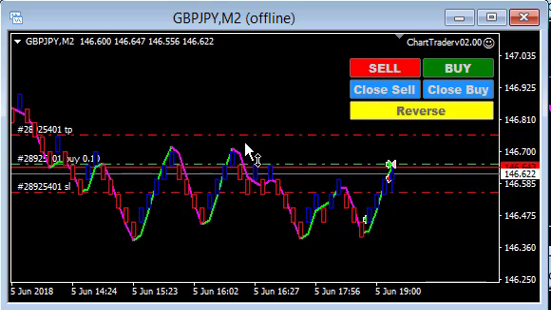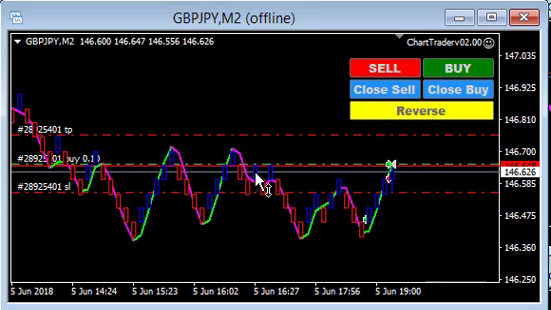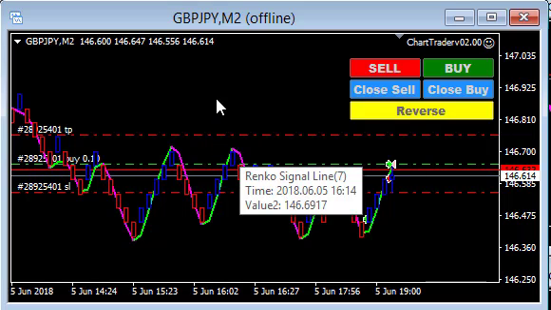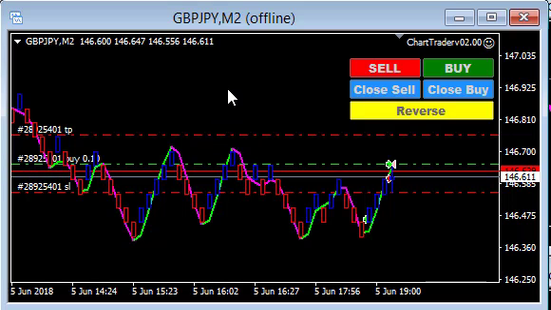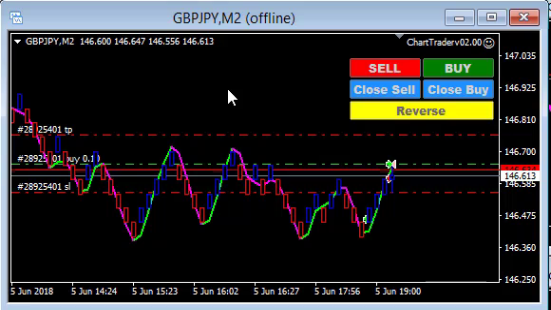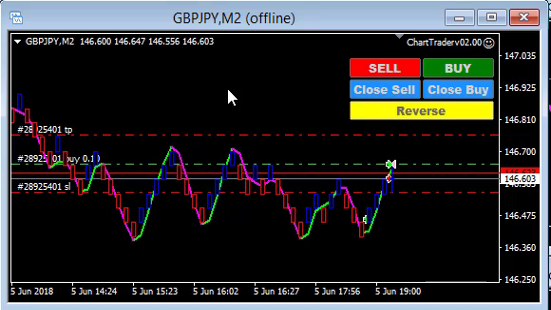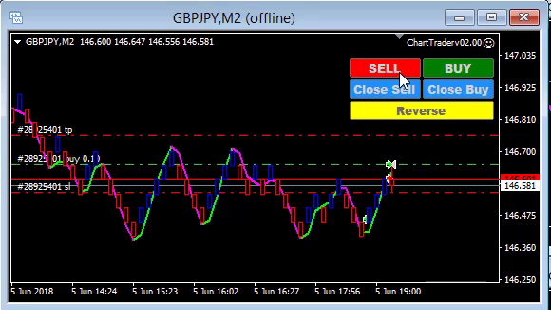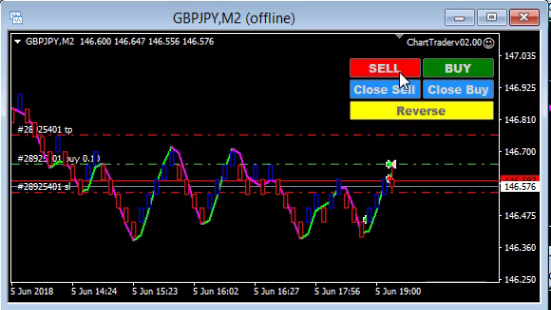And that's the idea behind reversal: it allows us to go from one trade to the other with just essentially one click, without having to go into the platform and open up the trade button and figure out if it's a buy or sell, and manually set stop losses and take profits and the rest of that. All of that is handled immediately by the chart trader buttons.